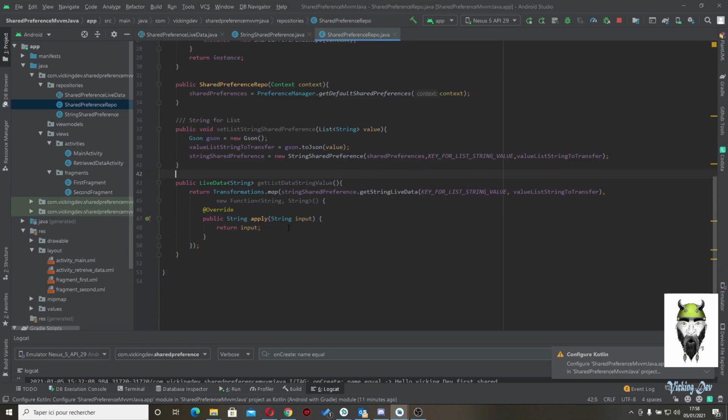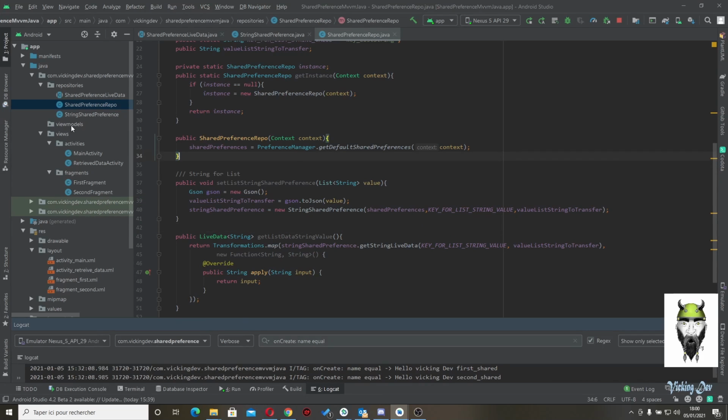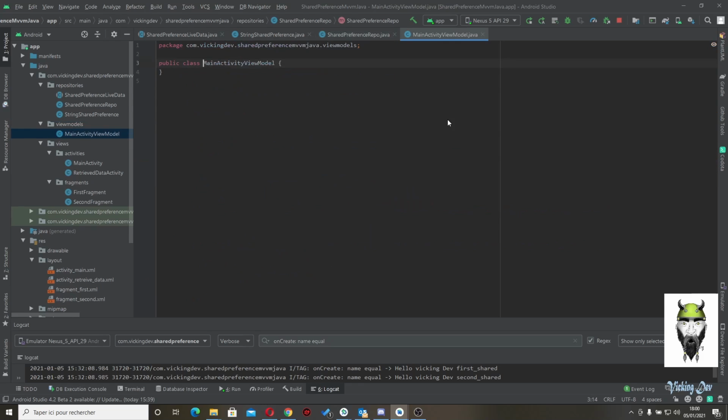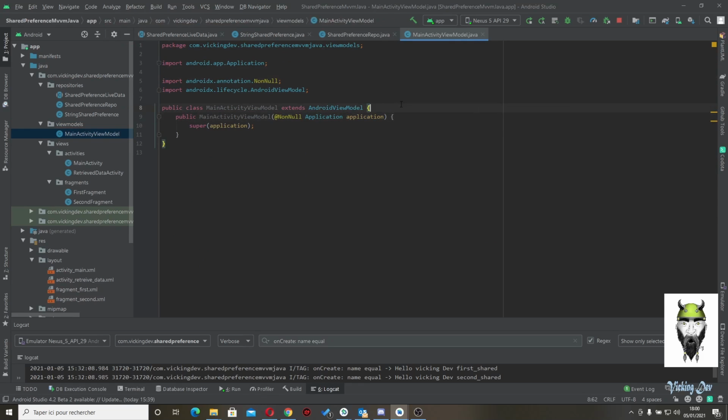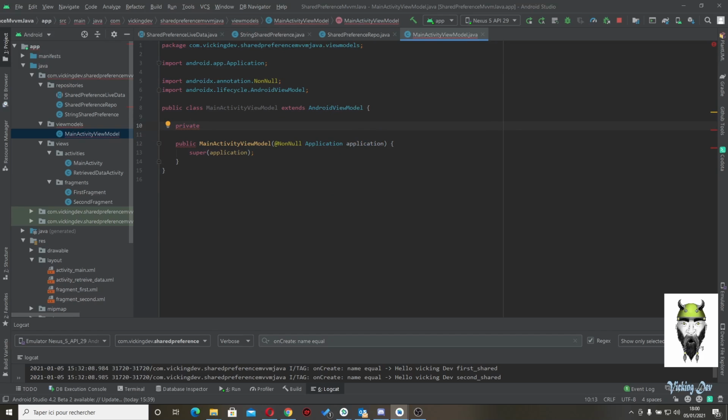Okay, so now we've got our repository for shared preference. So now we have to create the MainActivityViewModel and the ViewModel factory. So first of all, let's create the MainActivityViewModel extends ViewModel. Let's implement it. So we need our repository.